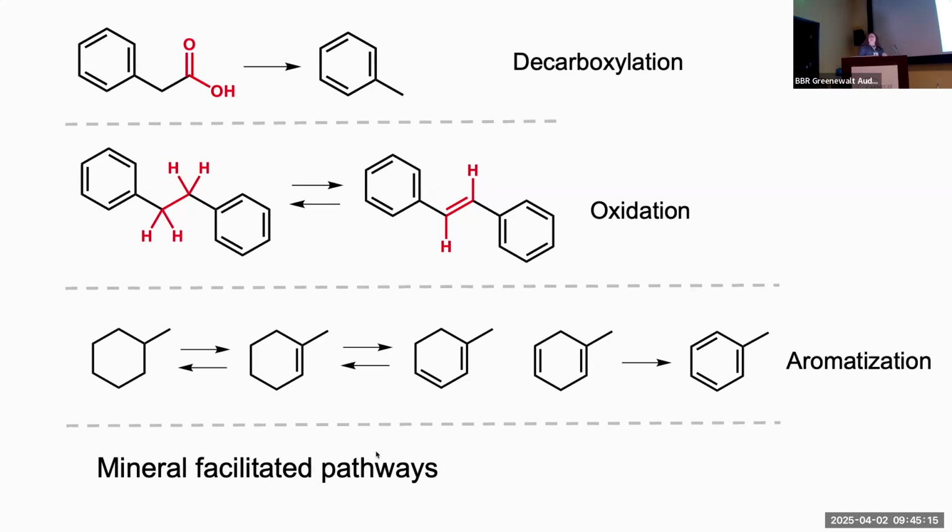oxidation, and aromatization were 3 that I could imagine being very helpful, at least thinking about abiotic reactions and thermogenic transformation of a biological material on our planet. And then also, of course, mineral facilitated pathways. But something I will point out in terms of experimental work is that we do not yet fully understand everything that can happen in an abiotic context experimentally. There's just a ton of parameter space we need to cover. I always tell my students, we're in the wild west of understanding exactly what kinds of organic reactions can be done in these abiotic environments.